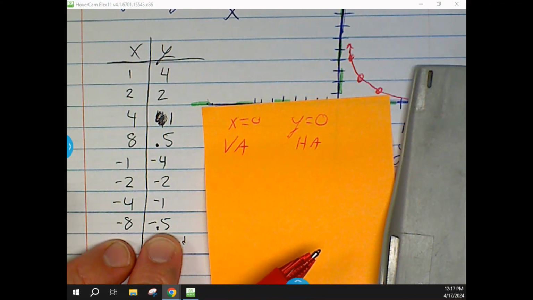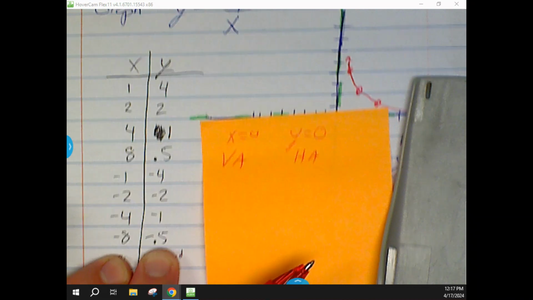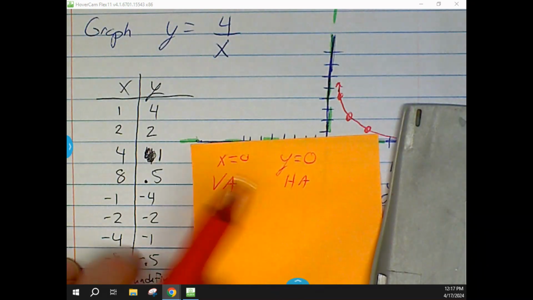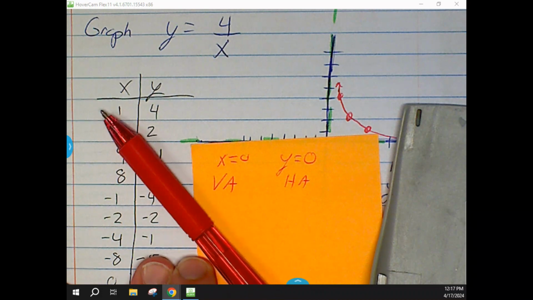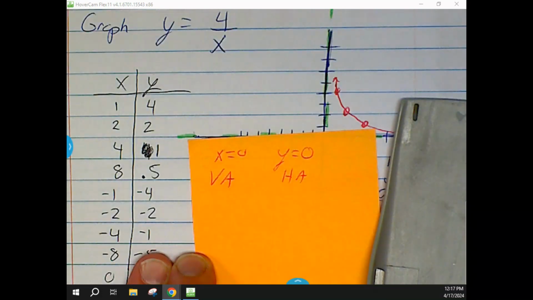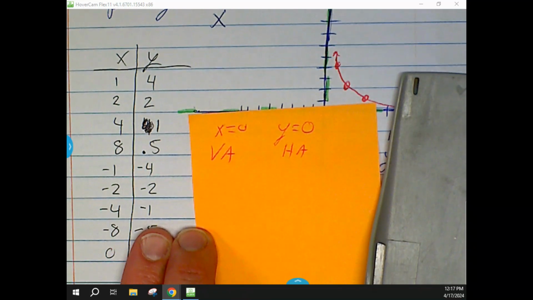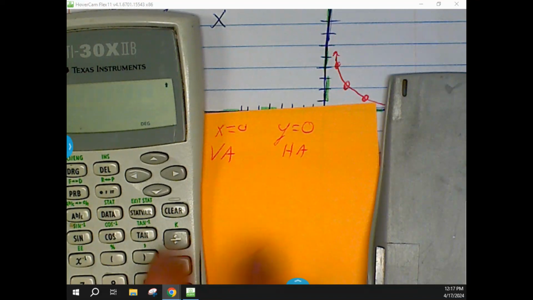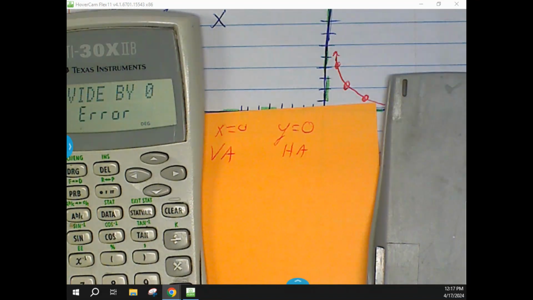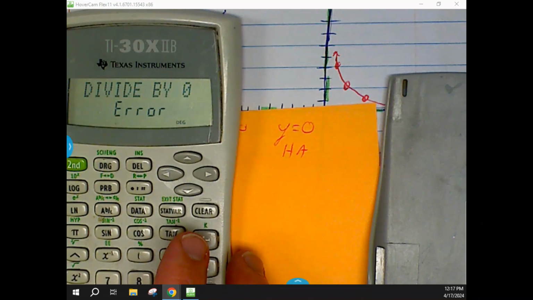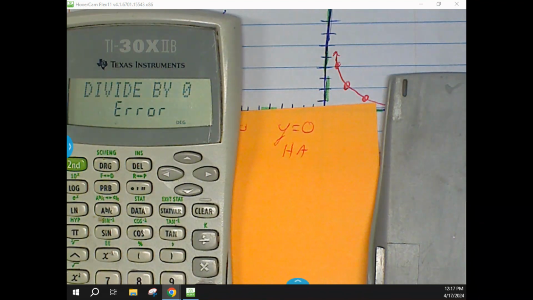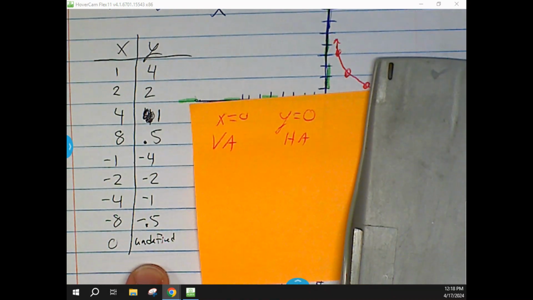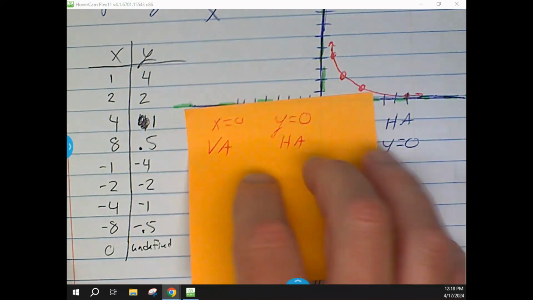All right, now here's where we get to kind of see the asymptote. This one may be a flashback to way back when. But if you plug in 0, what's 4 divided by 0? 0. Are we sure? Oh, get that nice little divide by zero error message, which means it's not 0. I mean, if we're doing slopes, we said you could have 0 or you could have a no slope. Well, in this case, it's not slope, it's a number. So this would be one where we would say that number would just be undefined. It doesn't exist, and that's why we get those asymptotes that are going there.